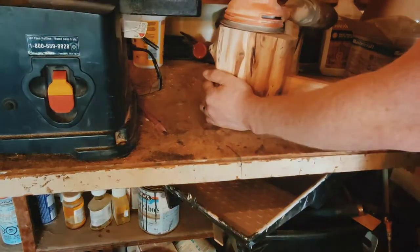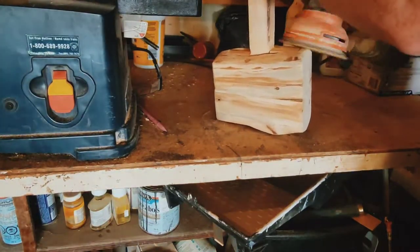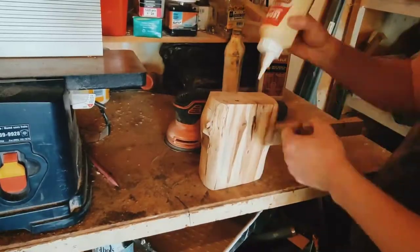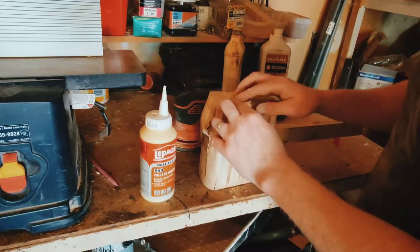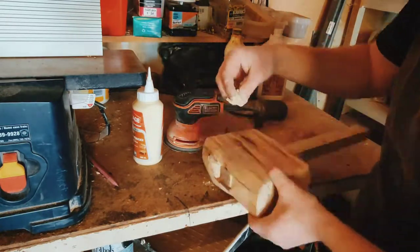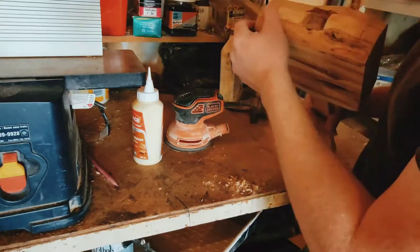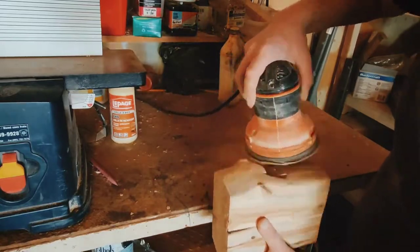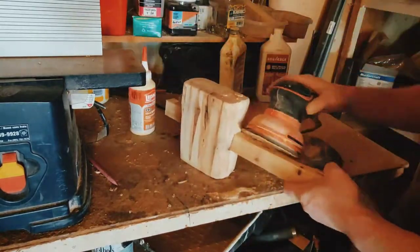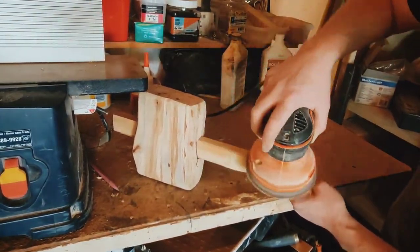I realized this mallet's a little on the big side, but that was kind of the point — I wanted to make something that was beefy and felt really good to use and hold. After the sanding was done I noticed some cracks I needed to fill, so I grabbed glue and sawdust, mixed them together, and basically just shoved it into the cracks. After that I went back to sanding, which helped make everything smooth and look like it was all glued up really nicely. Since I'd been sanding that same species of wood, all that sawdust in the sander was perfect for this.